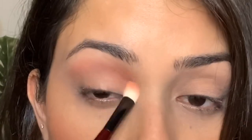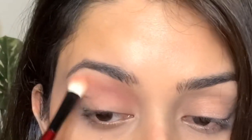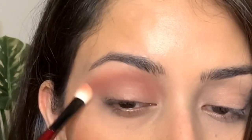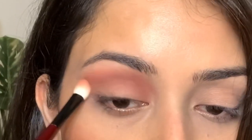I have been pleasantly surprised with these matte shades. Honestly, I wasn't expecting them to apply smoothly. The way they felt while swatching, they didn't feel as soft as I was expecting them to be. So they definitely apply really well, I have to say. Just blending it all out. I'm just going very slowly.